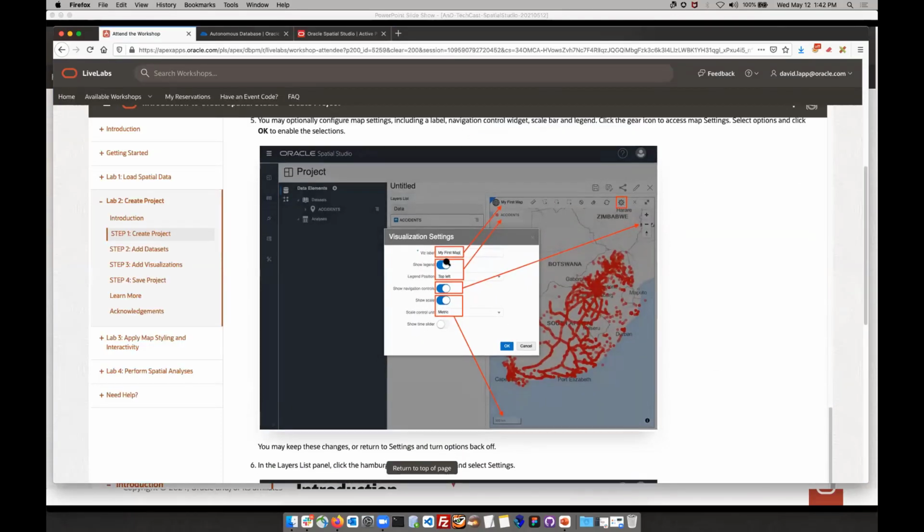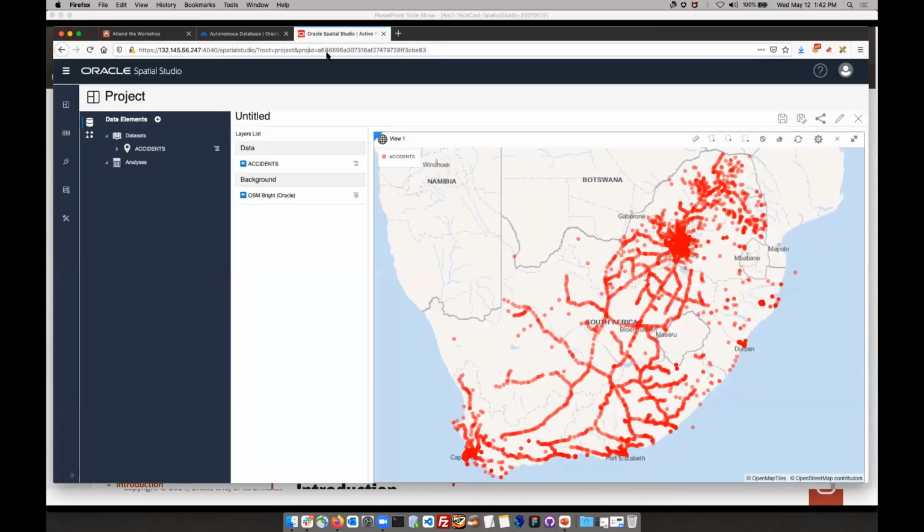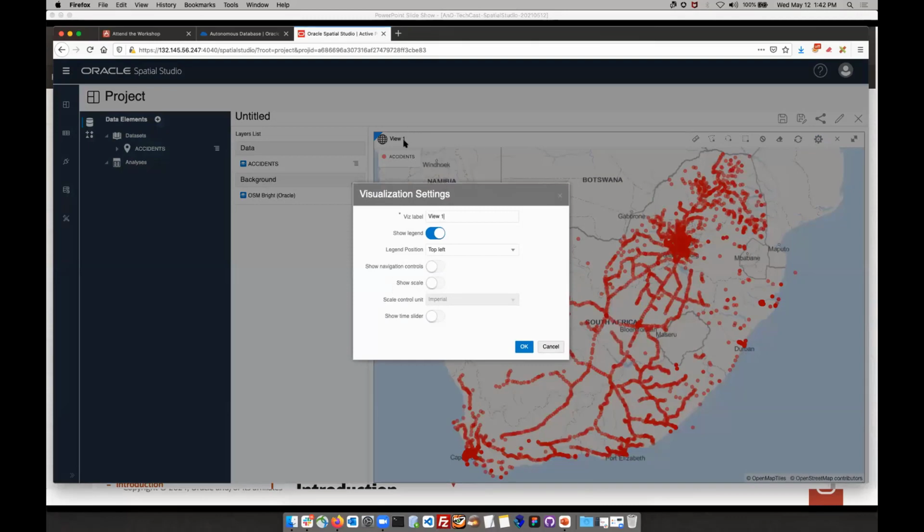And it looks sort of like this. Now, I just wanted to, without belaboring it, call your attention to some of the ways that you can add little widgets and things to the map if they're useful to you. Not essential for what we're doing right now, but a map has a settings button, this little gear. When you click on it, it gives you the ability to do things like change the title, the name of this map. You can turn on and off the legend. You can show navigation controls, which you'll see in a moment. You can show a scale bar. If the data happen to have date and time fields, you could add a little time slider. We're not doing this for this workshop, but I'll just pick these 3 items and say okay.